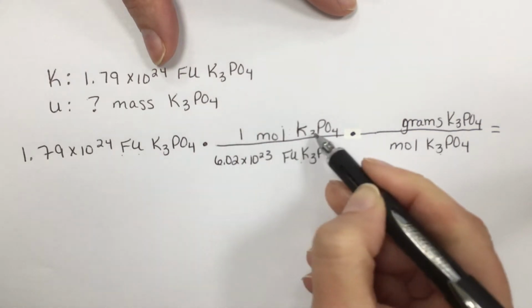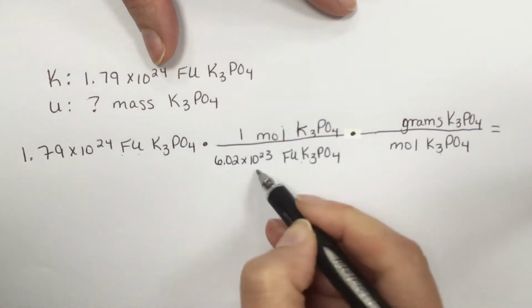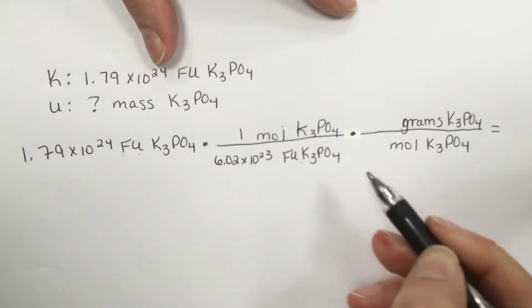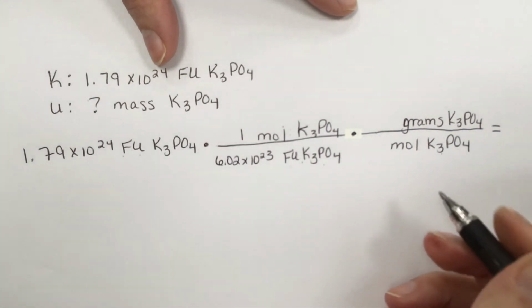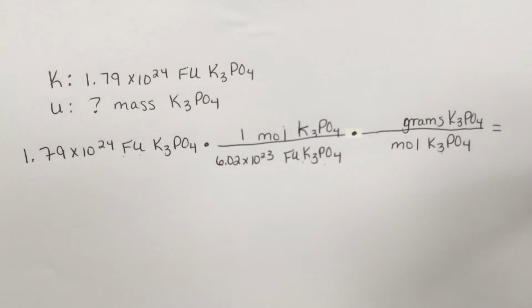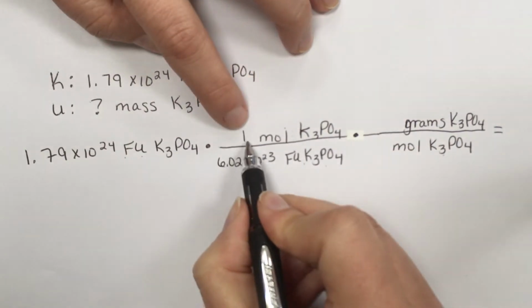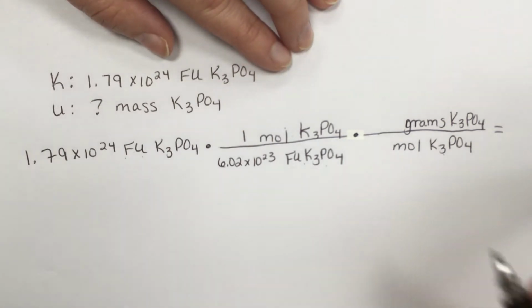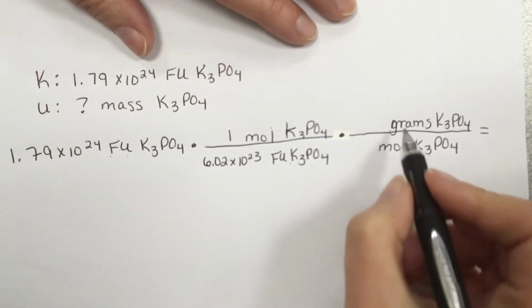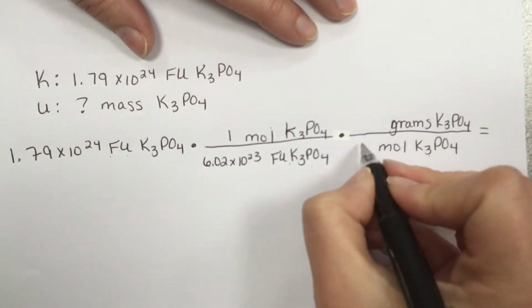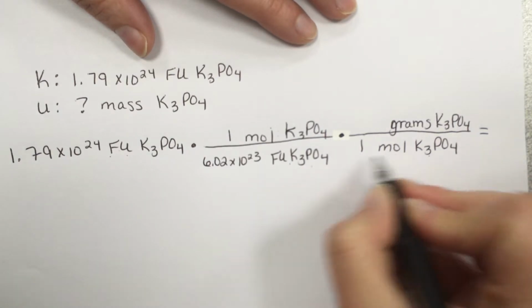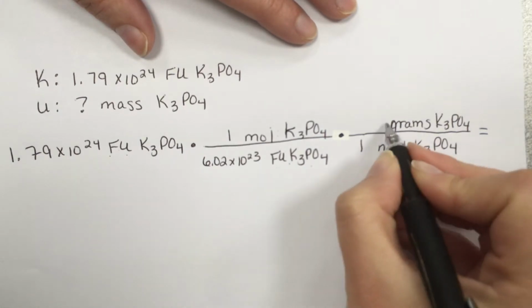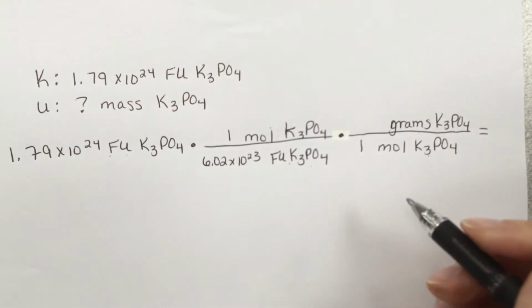Every time we have a mole of anything, we have this many formula units or particles of this. Every single time. That's a conversion factor, just like saying for every kilogram, we have 1,000 grams. It's just a conversion factor. And then here, for every 1 mole of this, how much will it weigh? And that's what we did yesterday.